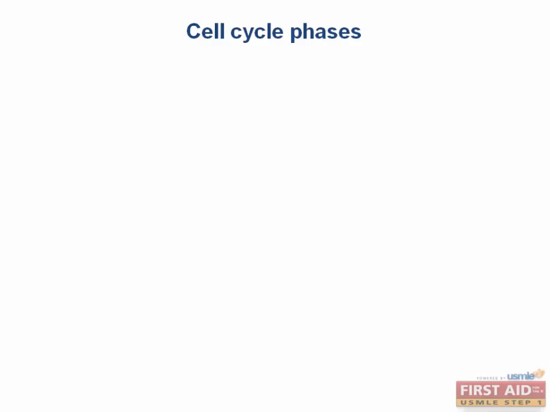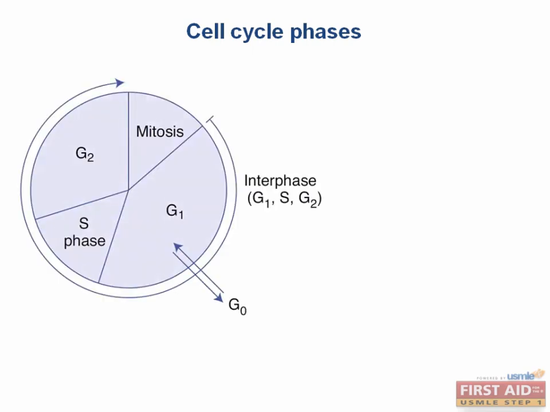To begin this section, we'll talk about the phases of the cell cycle. The most general phases of the cell cycle are interphase and mitosis, where interphase is basically growth of the cell, and mitosis is its division. Let's start with interphase, which itself has three parts, G1, S, and G2. So what does a cell need to do during interphase?